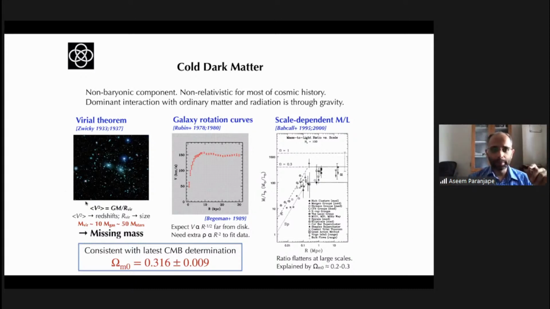In such a situation, what you can do is to relate the velocity dispersion, which forms the kinetic energy term, to the mass and radius of these systems, which will give you a gravitational potential, GM over R. So M is the total mass of the system, R is the physical size of the system, and the kinetic term will be related to the velocity dispersion, the average of v squared. So how do you put these things together?